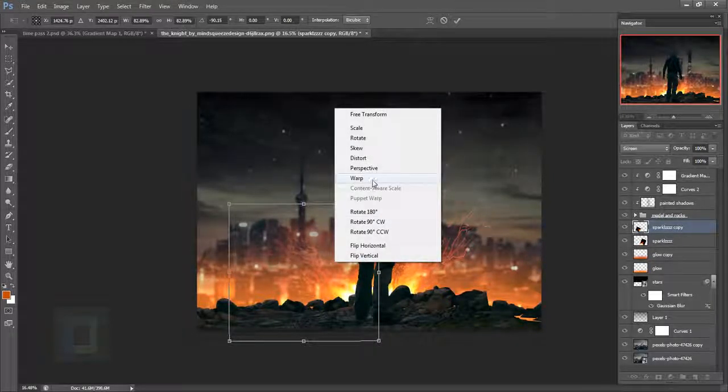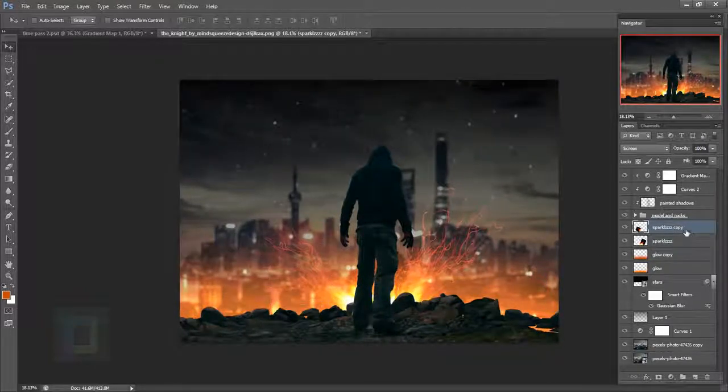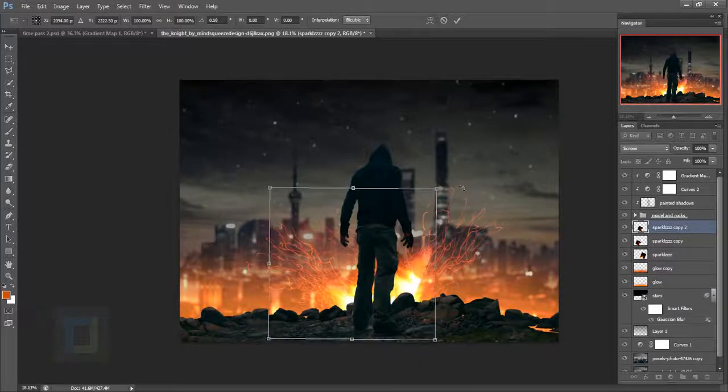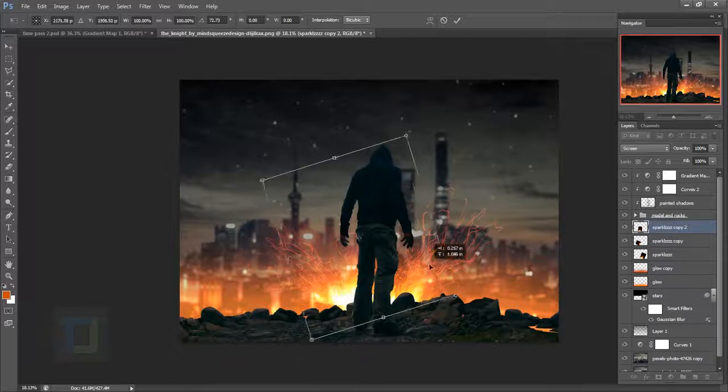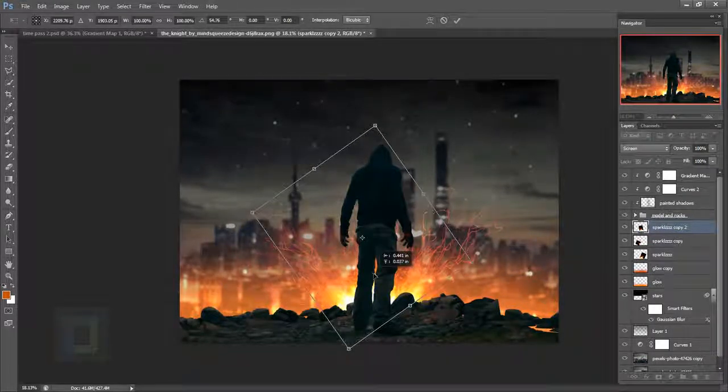So I'm gonna select warp, and then I'm gonna go and adjust it a little bit, then go and confirm it. And I also now make another copy, so press Ctrl J, Ctrl T, and adjust it according to your needs. So I'm gonna go and put this one a little bit here like this, go and confirm it.